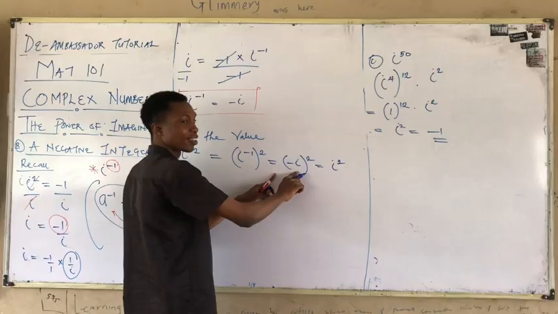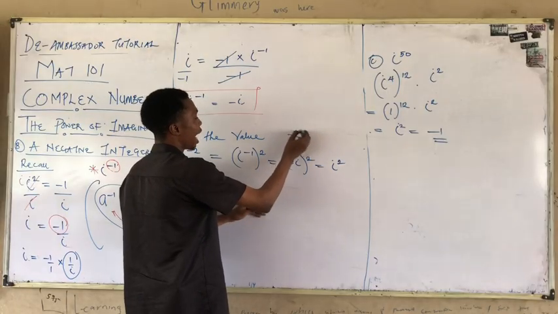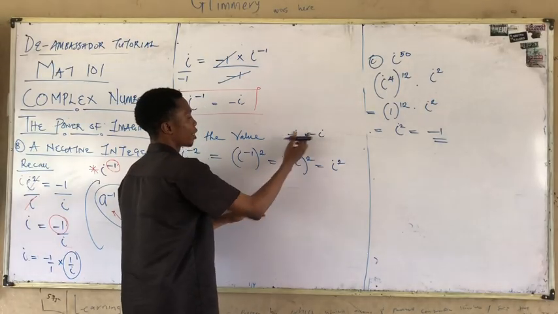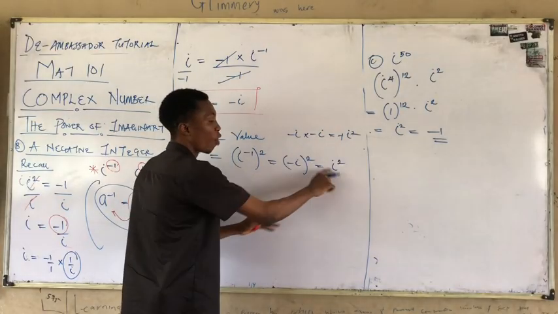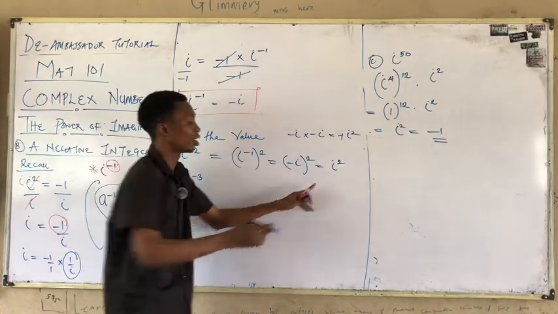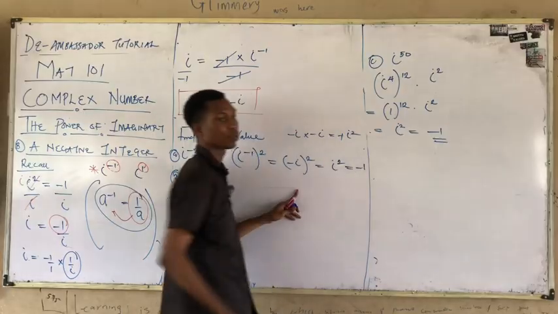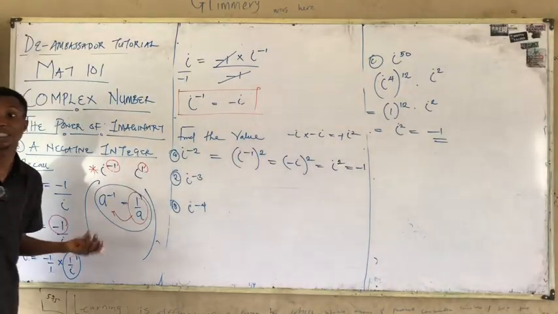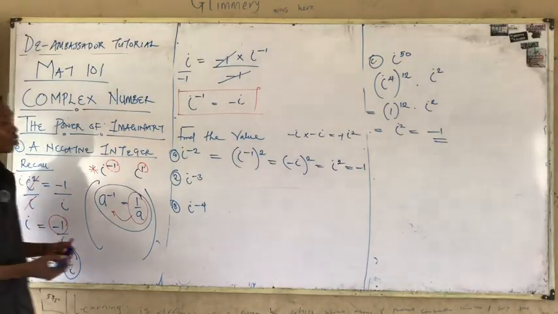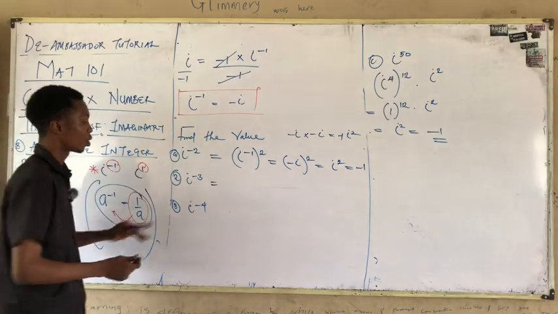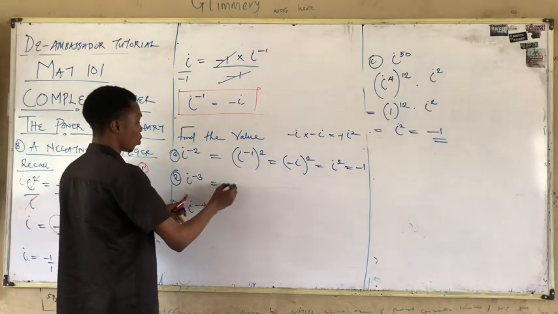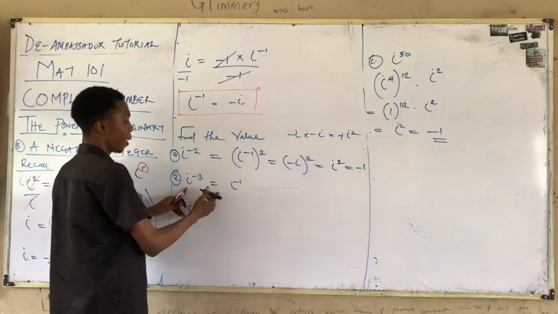So here should be what? This can be written as -i times what? Minus times minus, i times i, isn't it? But recall, in the positive integer, i squared is known as what? Isn't it? So that's it. Let's see this case. How can I write this now? Indices, try to form indices. Here is what? i^-1, isn't it?